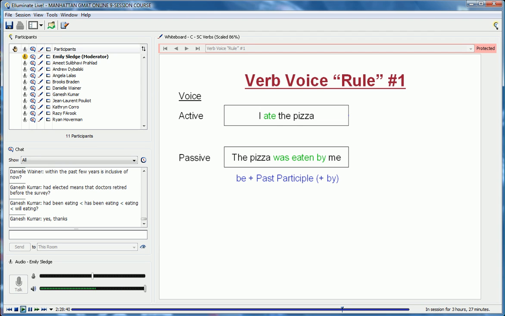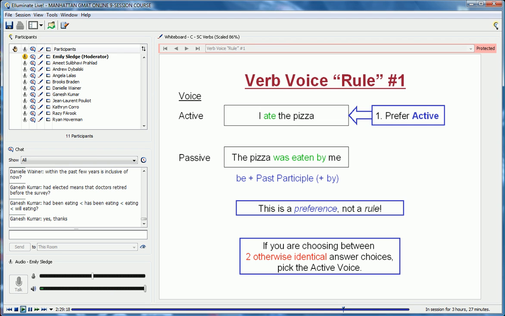All right, now we're going to get into the issue of voice and do this rather quickly. There's a rule of thumb more than anything. It's not so much a grammar rule, that active voice is preferred. And the simple reason is that it's more concise. So, I ate the pizza only requires one verb. Whereas if you switch to the passive voice, you add verbs of being, and you might even add the word by. The pizza didn't do something. It was acted upon by someone else. So you'll often have a phrase that indicates who actually did the eating. And that's longer, of course.